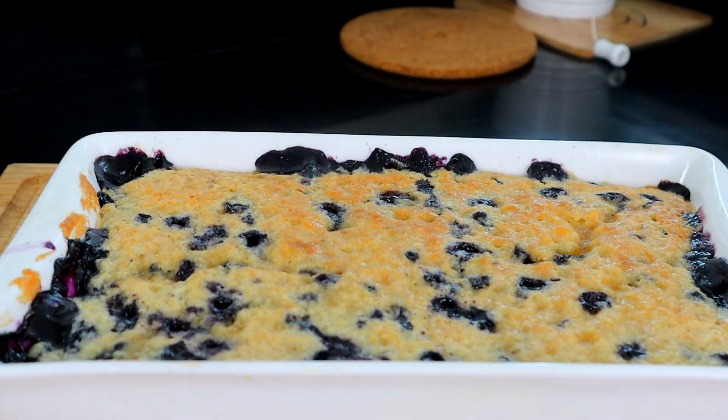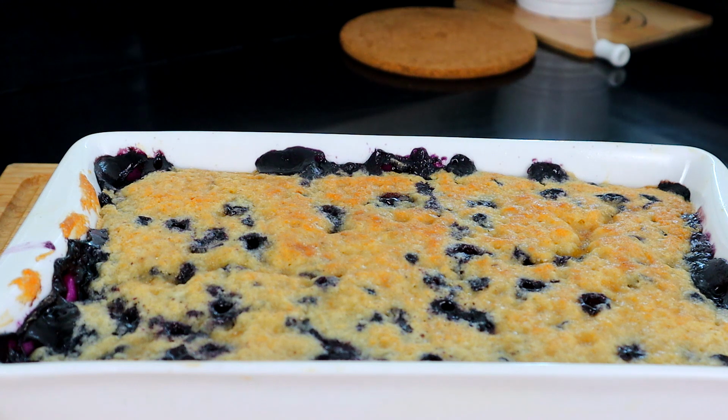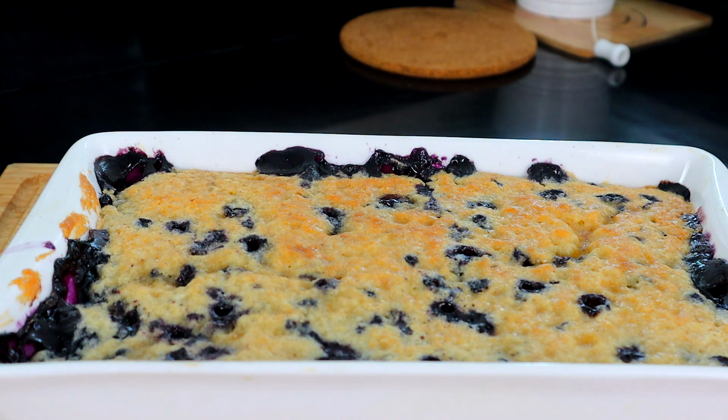So this is what we have after about 38 to 40 minutes in the oven. Pull out your cobbler. You want it to cool for at least 15 to 20 minutes before you start digging into it. So we're gonna sit this here, let it cool for about 15 to 20 minutes, and we're gonna come back, get it plated up, and you already know, quality control.